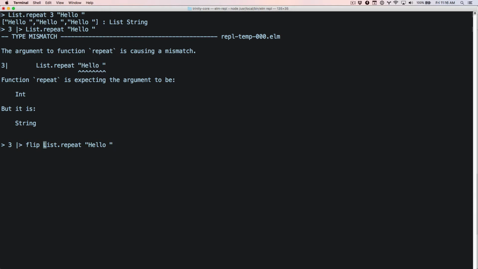parameters. So in this case, if I do flip before, then what it's saying is that the other parameter n that you are expecting here would be coming here, and that will be put before hello. So let's try that, and that worked. So basically we can look at the flip documentation, but flip reorders the function's parameters.